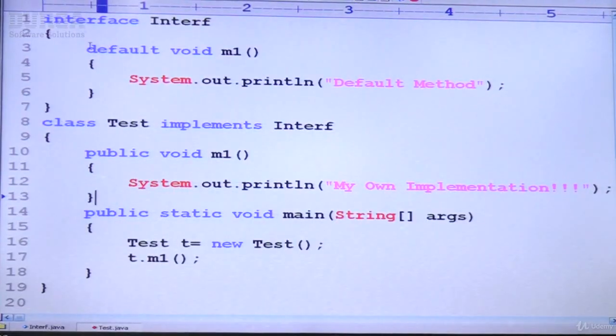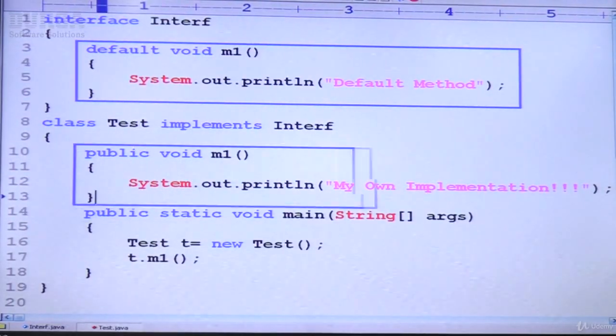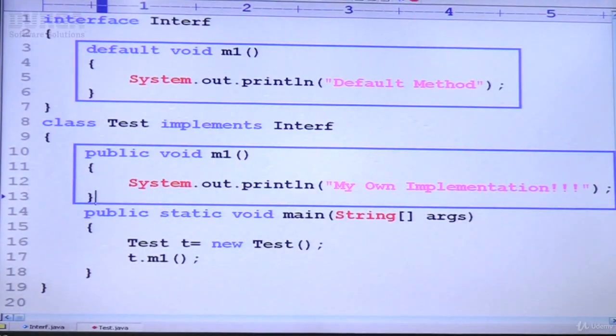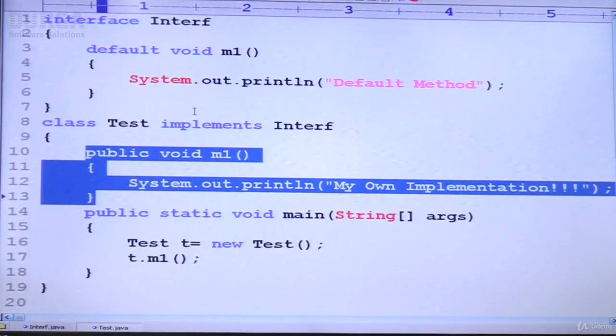Sir, have you observed? This is a default method, whatever we covered, sir. This default method I am trying to override based on our requirements. This process is nothing but overriding. Both parent and child class methods have the same prototype. Have you observed? Same signature. This is nothing but overriding. If you are not satisfied with the interface default method implementation, happily we can override. Sir, in this case, which method will get the chance? Obviously, the overriding method is going to get the chance, right?